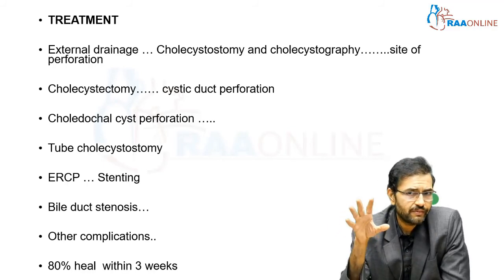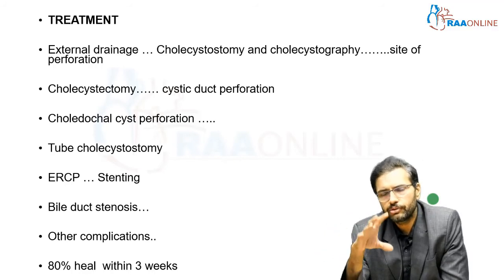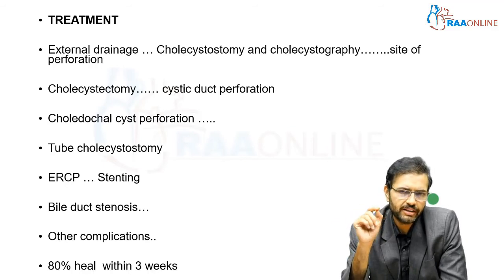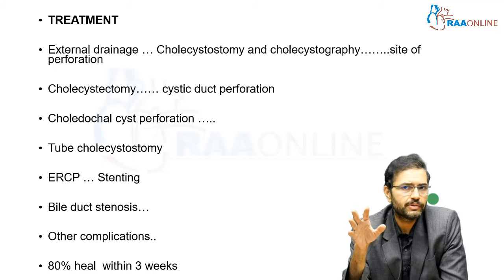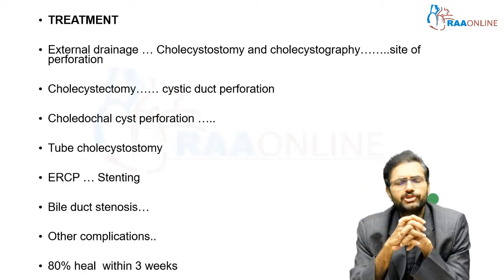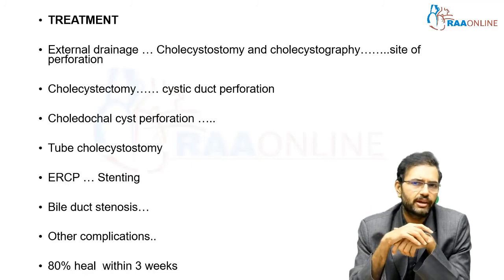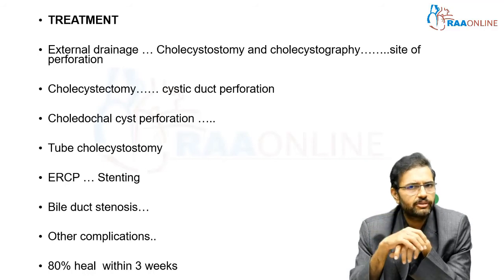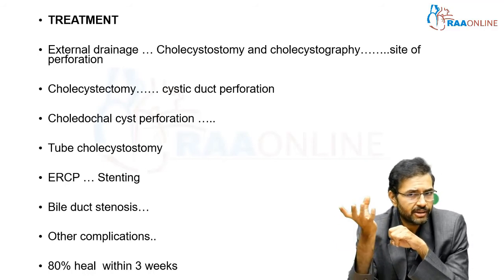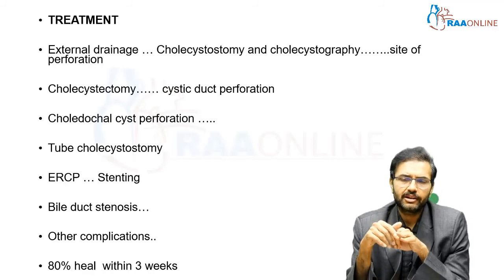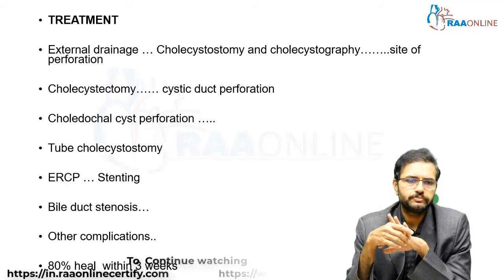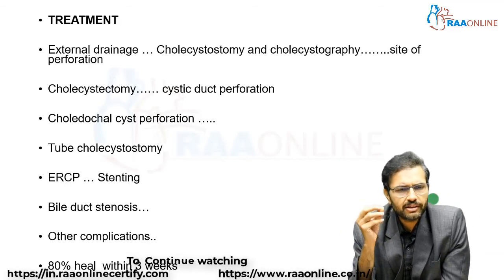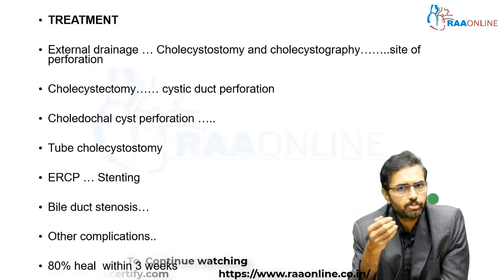So what happens if you leave these children alone? If you put in a drain to drain out all the bile that is there, give a wash and then come out, the perforated site heals in 80% of cases within 3 weeks. In those cases which heal, there are complications that can occur. You can have bile duct stenosis at the site of injury. If there's bile duct stenosis at the site of injury, bile stasis occurs above, and there's an increased chance of stone formation. Okay, so these are some of the complications that can occur with respect to biliary ascites.